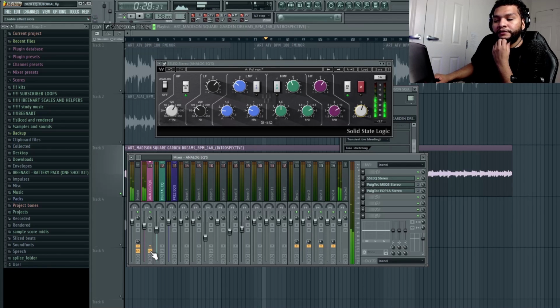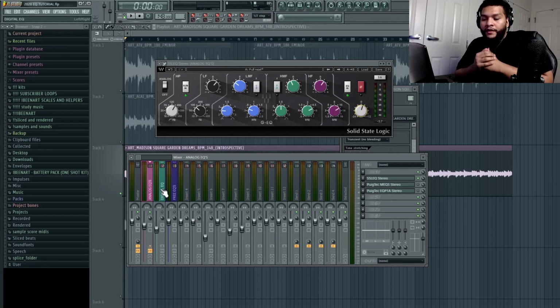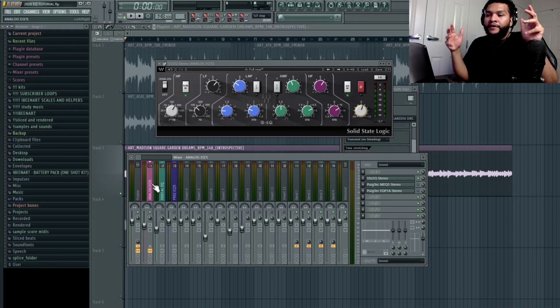That's before, and that's after. Now I don't have to do too much with the analog EQ. I don't have to do all those different kinds of things with the digital one, because like I said, with the analog one, it's more so character and tonal shaping. So that's really why I like using that.